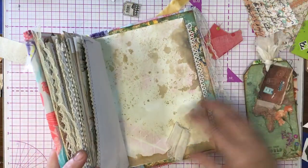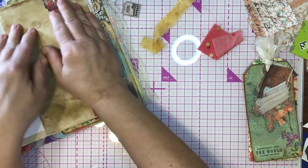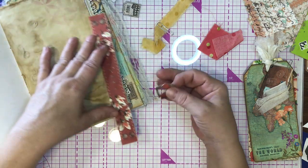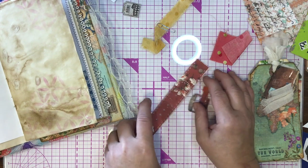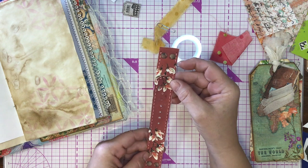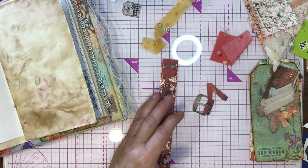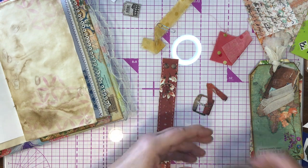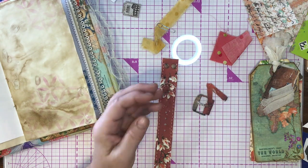The other thing I want to do, and we can do it real quick because it's really all ready to go, is I took the watch band or luggage strap and I backed it with just some coffee dyed paper, is usually what I do. And then I cut everything out. Went around the edges with the champagne ice metallic luster.